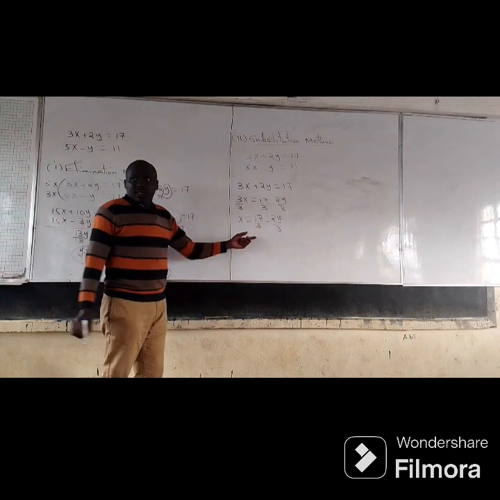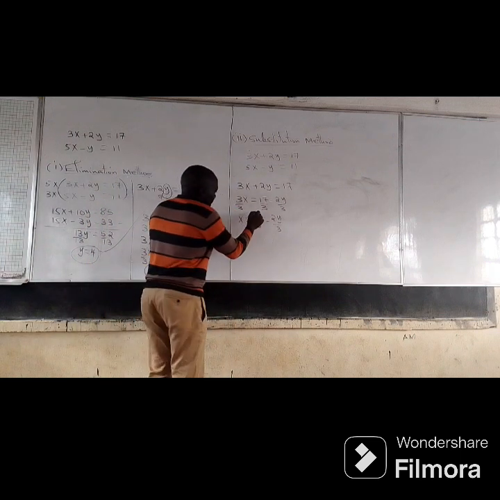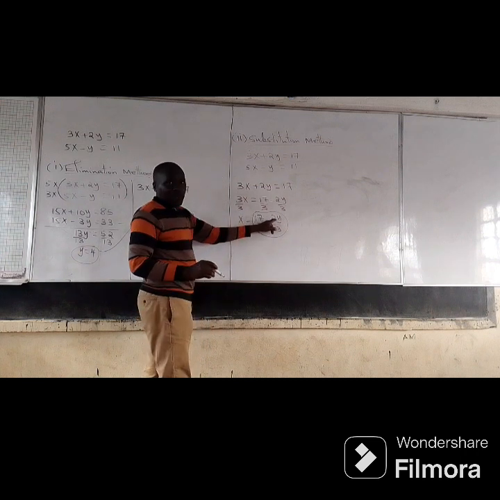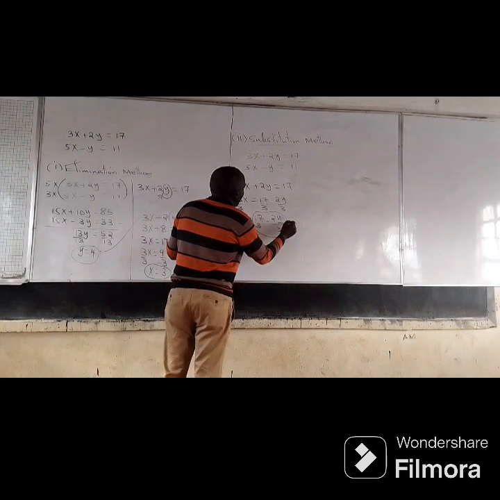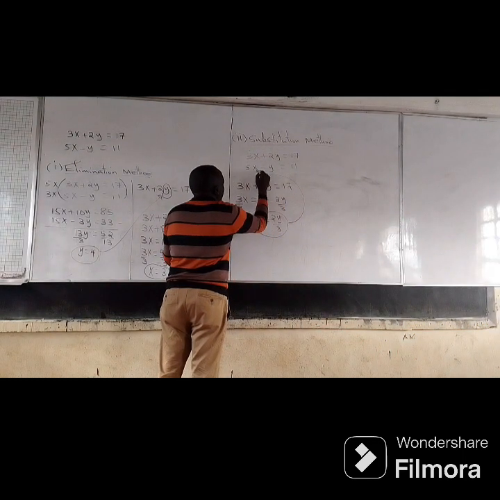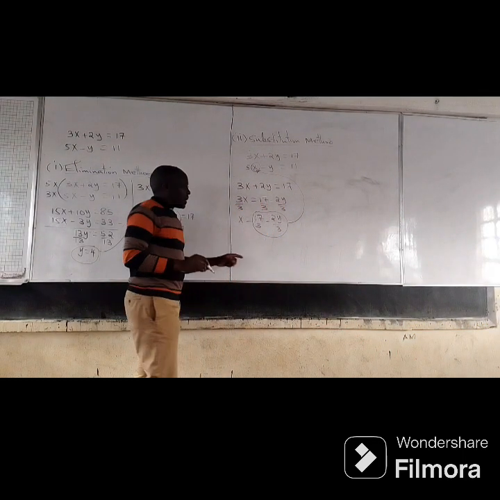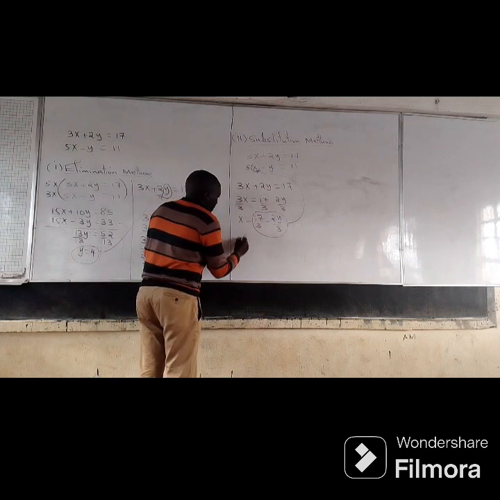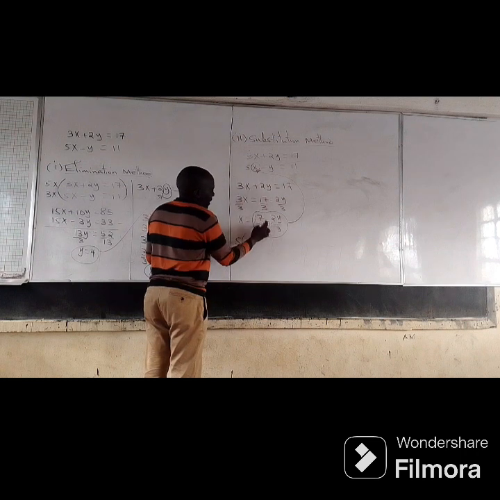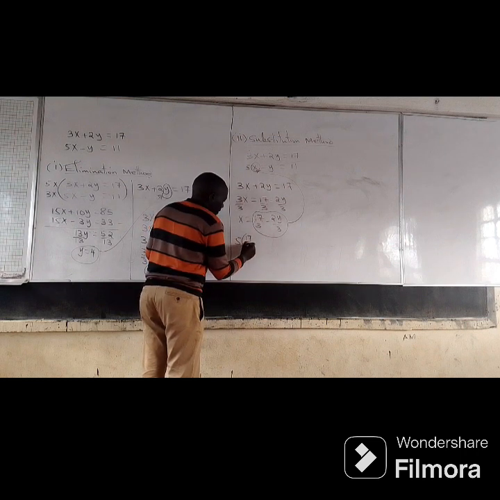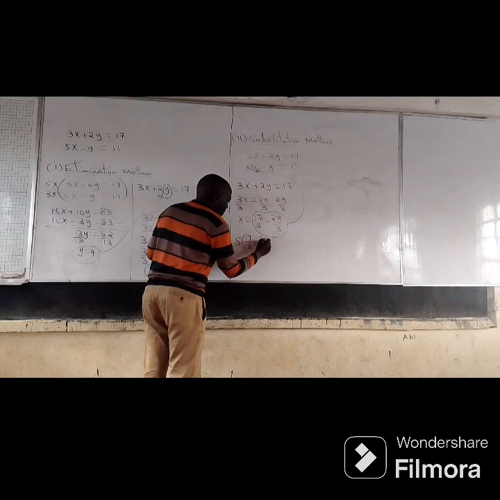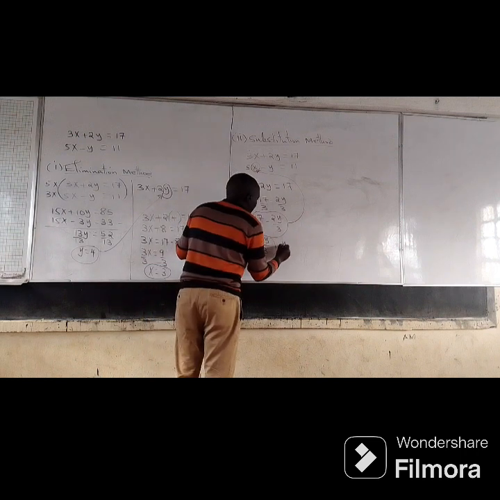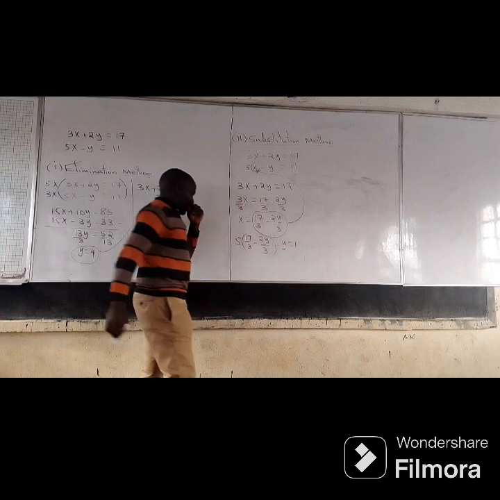Then after doing this, we are going to take this value of x. This one is the value of x expressed in terms of y, and we are going to substitute it in the second equation. Where there is x, we are going to write this one. So by doing so, we are going to have 5 into, instead of this x, we write this expression, that is 17 over 3 minus 2y over 3, minus y equals 11.